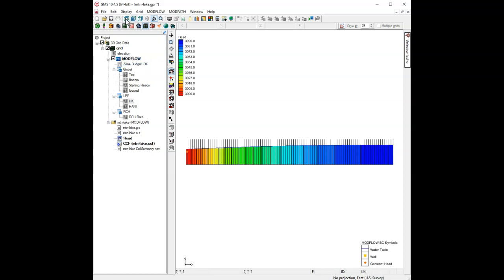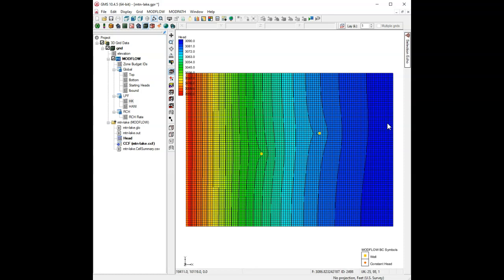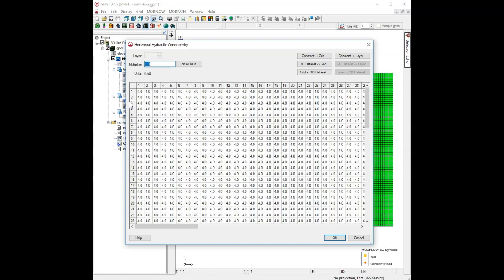And if we go back into plan view, we still have contours, but if you look at the values here, it's 3090. It used to be 3175 on the right. So it's much more flat as you go from right to left. And now if we went in and changed the recharge rate, we'd see the same kind of thing. So I'm going to change the hydraulic conductivity back to our initial value.